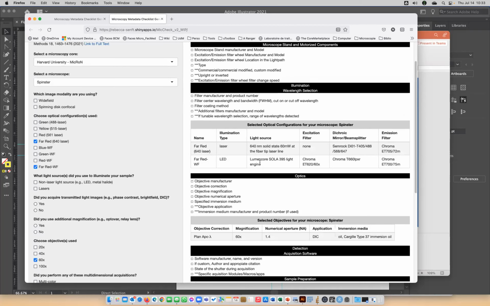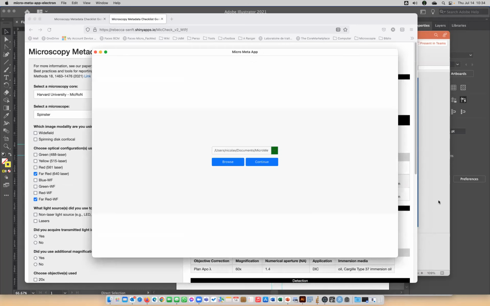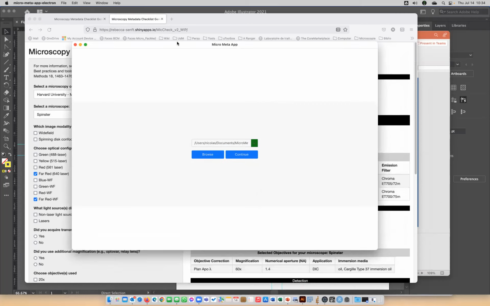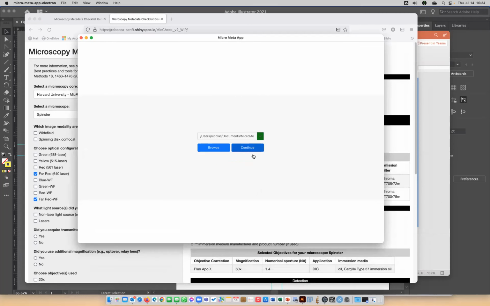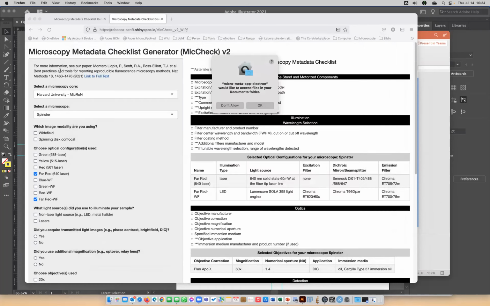So our tool was nice, but you still have to write everything on your own. Now it's kind of including the data directly from the microscope itself. But this data has to be made, and this comes from another article published also in Nature Methods. It's called Micrometa. It's not meant for you guys, it's meant for people in the core facility to build some kind of file that will be usable by that. And also you can actually report them directly.